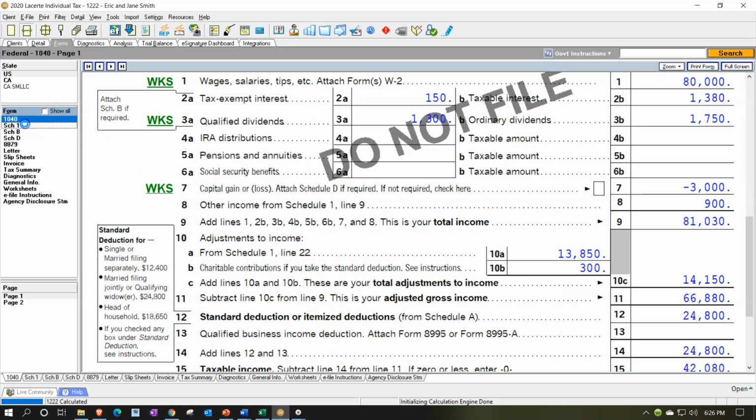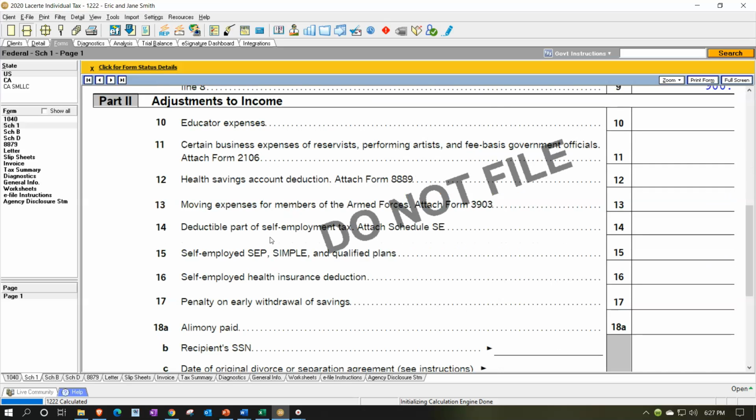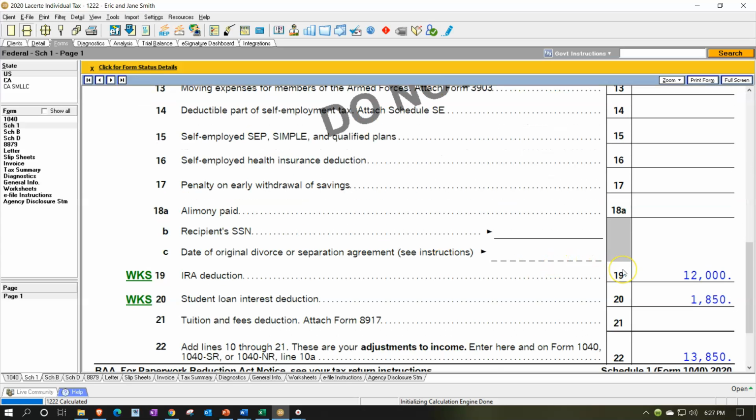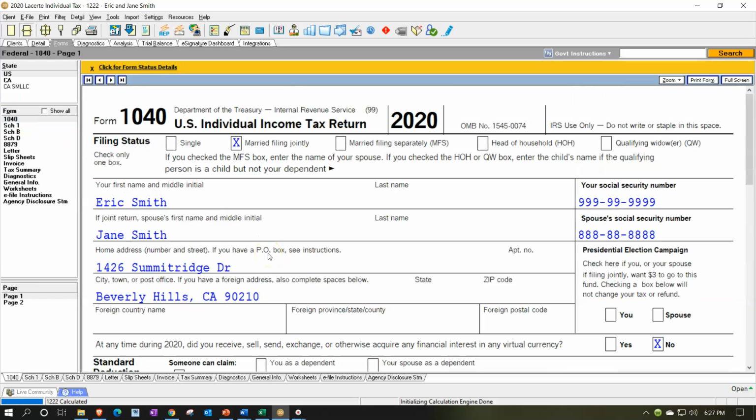We put it on the Schedule 1, and then we increased the IRA deduction down here for our married taxpayers, maxing out the IRA contribution. Now just remember, when you enter this into the Excel worksheet, it's one of those things that you may not know. Oftentimes you don't know what the IRA contribution is going to be because it might be the last thing that you recommend. In other words, your questions with relation to the retirement plan will be, do they have access to a retirement plan through work, such as a 401k plan or a 403b plan? And if so, are they contributing to that? And that's going to be the first recommendation typically, is to contribute to that in the future.